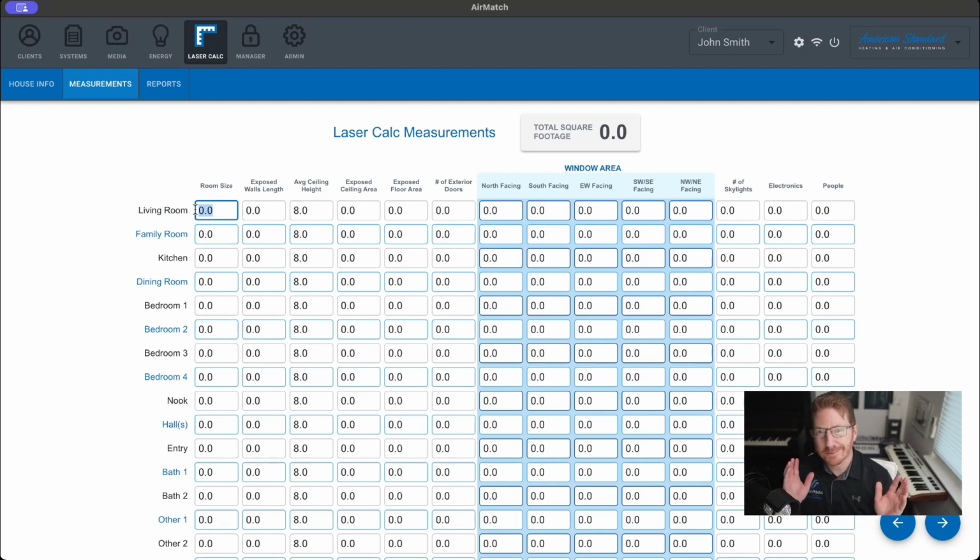Just put the total room size for all combined rooms, put the total exposed wall length for all the walls in the house, etc., etc. Total up your windows that are north facing, your windows that are south facing, and just put a single value for all these and leave all the other rows blank. That will still work correctly. It won't give you the room by room report.